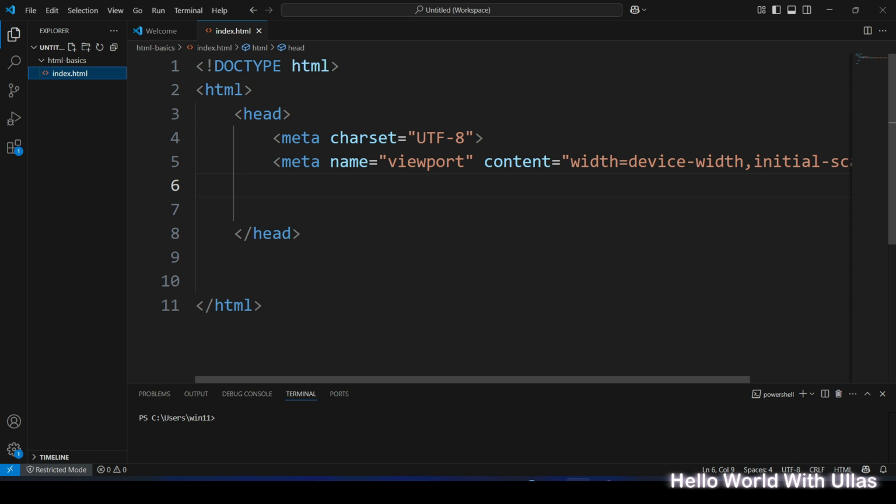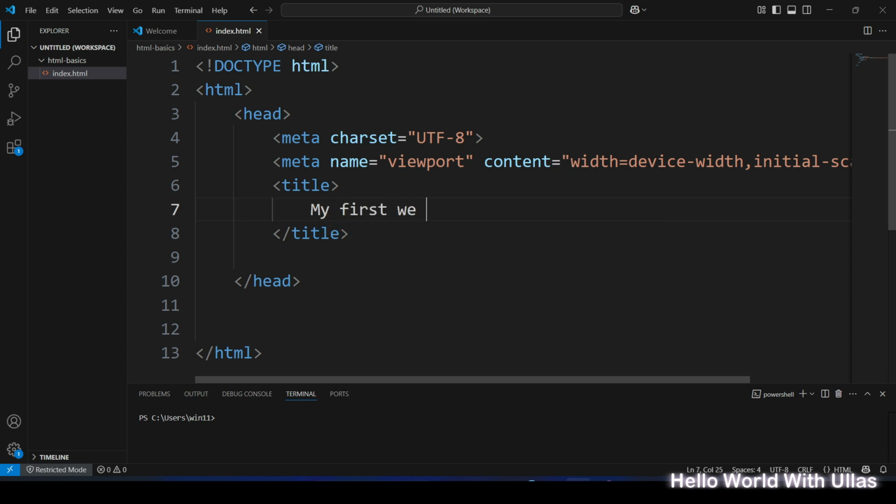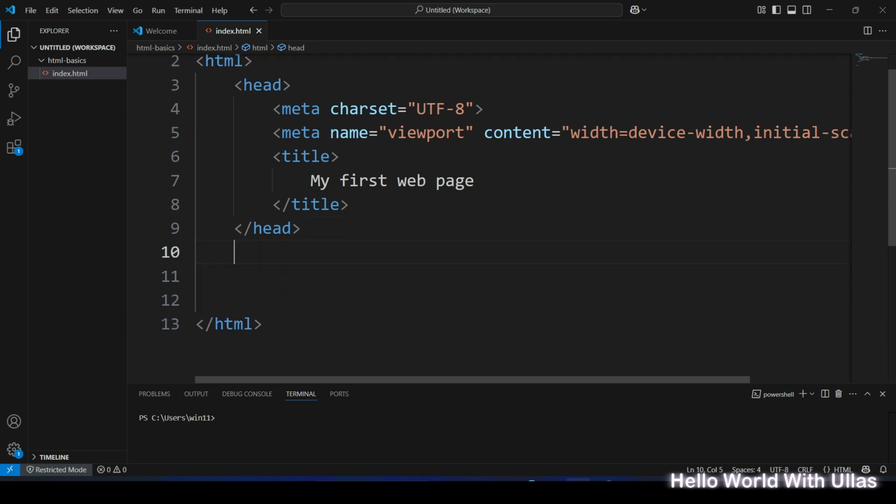After this meta, we will have title. So we have this title tag and we can say my first web page. So these are the things we can have in head. We will see some other tags in future videos.